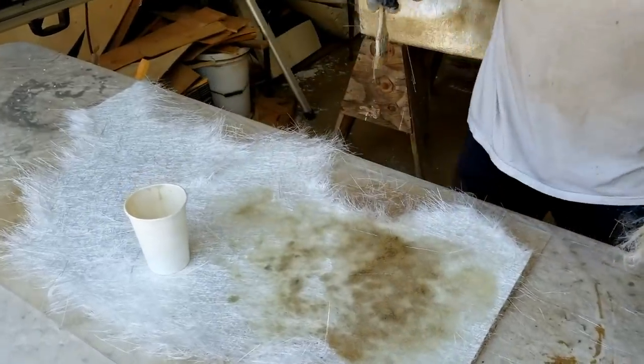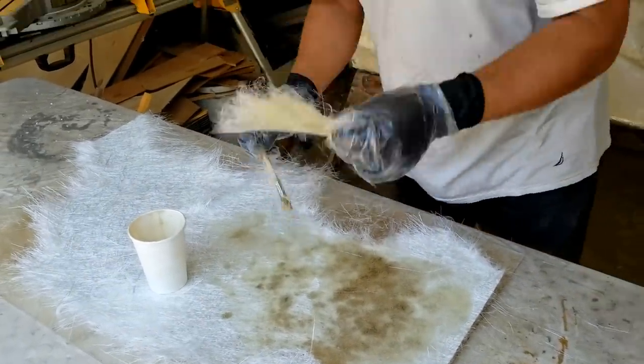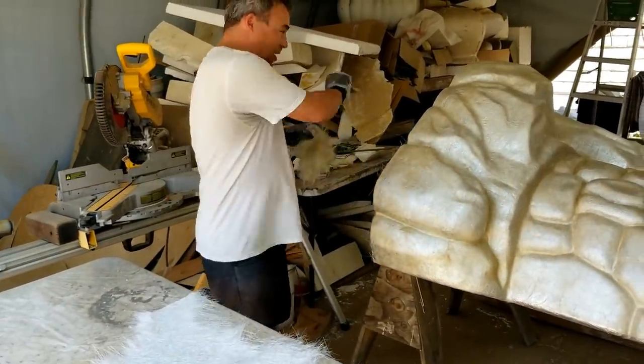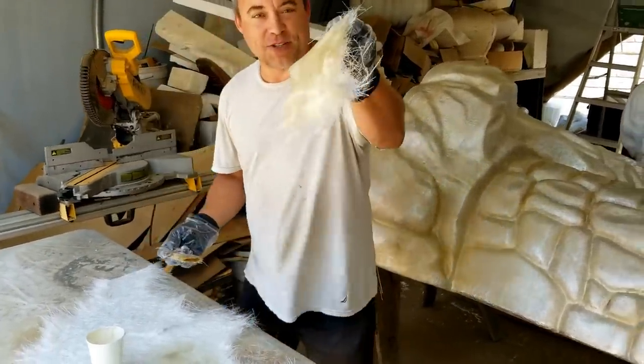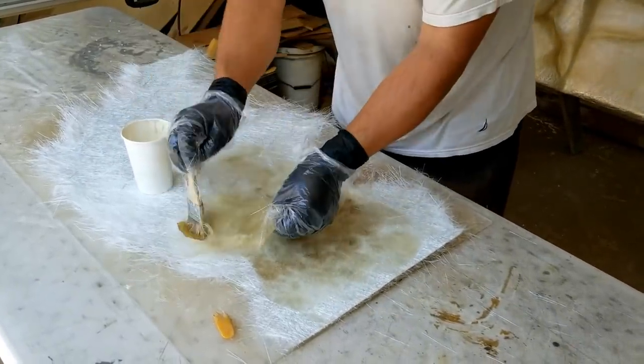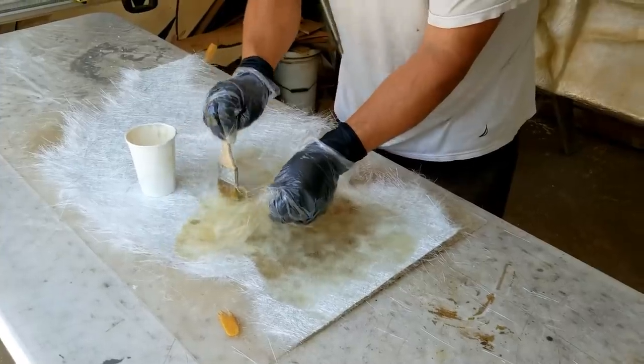That's a big piece you got there, friend. What happened to your small little wrist? This is actually going to be on the bottom. But for now, because I'm still wetting out some of my smaller pieces, I figure I might as well start getting it wetted out, you know, through the small pieces.